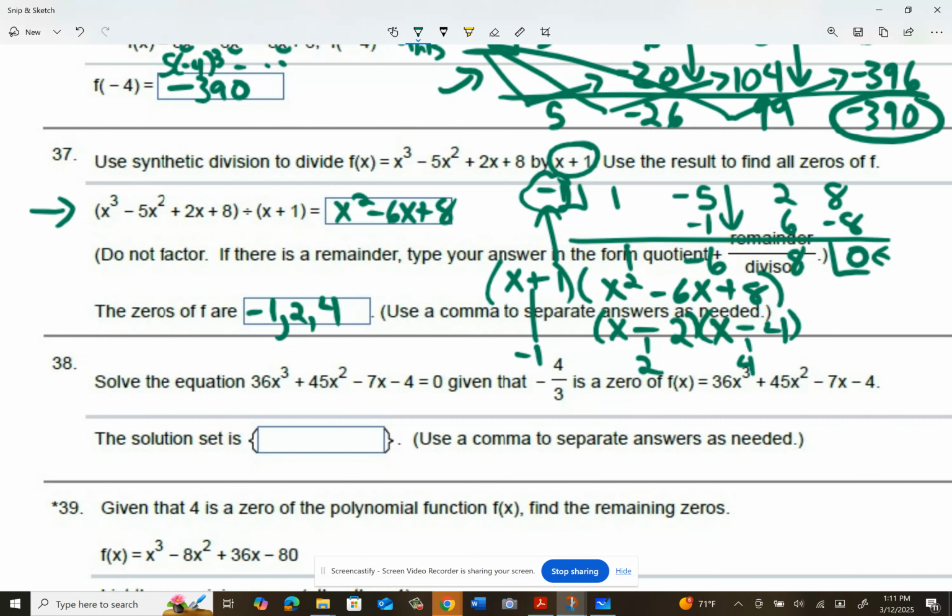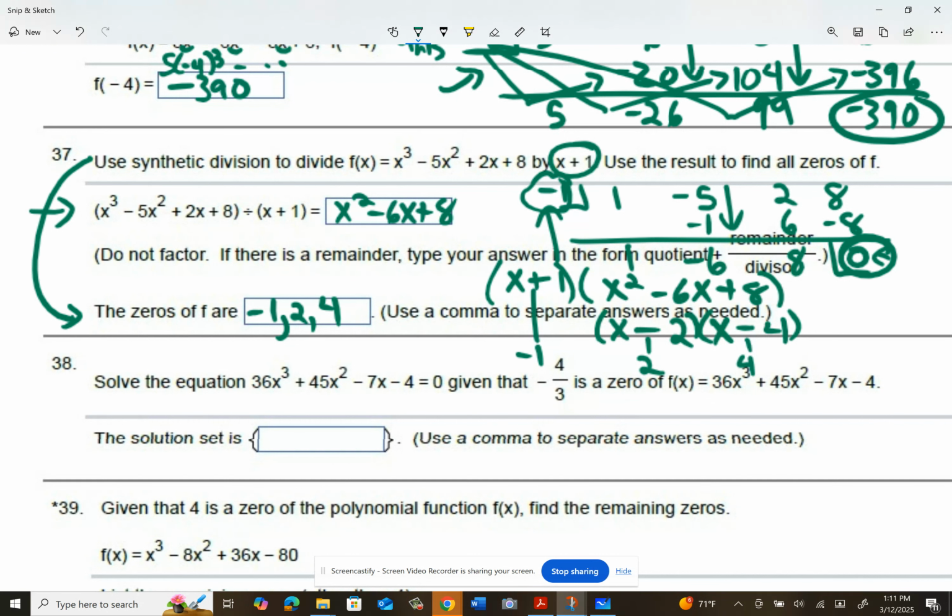All right, so really back to the idea from here to the answer. The idea is that if x plus 1 really is a factor, that means if you get a remainder of 0, then you can use these three numbers. They're giving you the other factor, and it's just a quadratic. So that's basically your A, your B, and your C. If it's factorable, that'll be the quickest way of doing it. If it's not, you could use the quadratic formula.